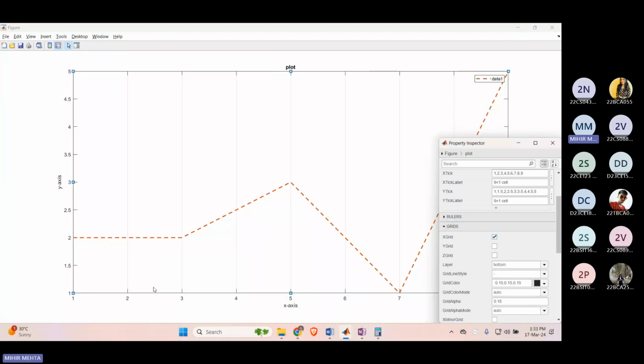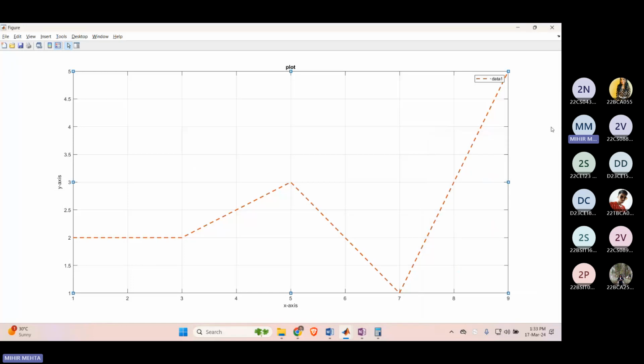When I say X grids, at each point of X I can see a line passing. And when I say the Y grid, at each Y point I can see the grid lines passing. So I can do anything possible, even if I don't want to use code. You just need to explore this to understand how it is done.